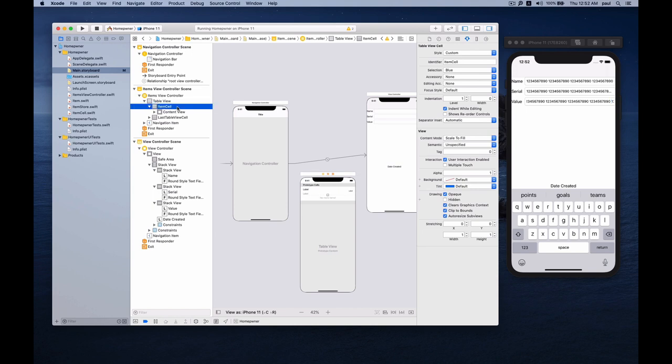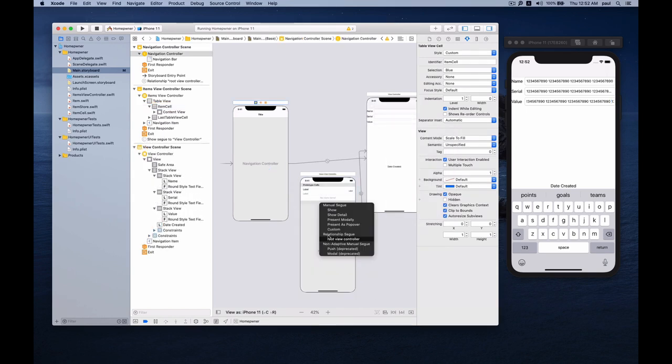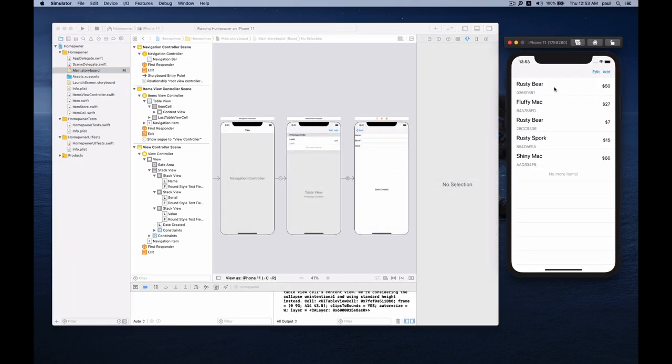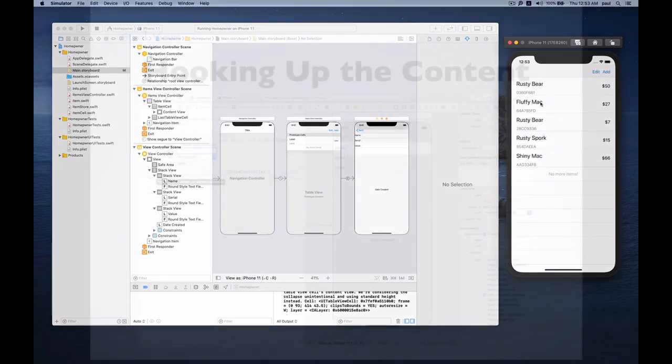In Main.storyboard, select the ItemCell prototype cell on the items view controller. Control-drag from the cell to the new view controller that you set up in the previous section. A black panel will appear that lists the possible styles for this segue. Select Show from the Selection Segue section. Now, control-drag from the navigation controller to the items view controller and set the items view controller as the root view controller. Build and run the application. Tap a cell and the new view controller will slide in from the right of the screen.